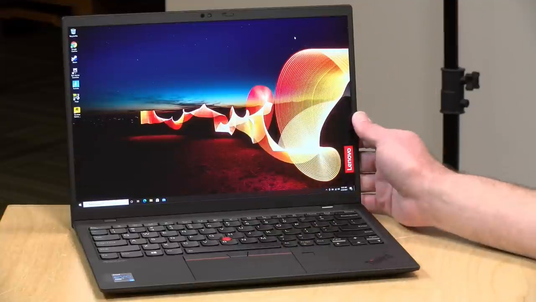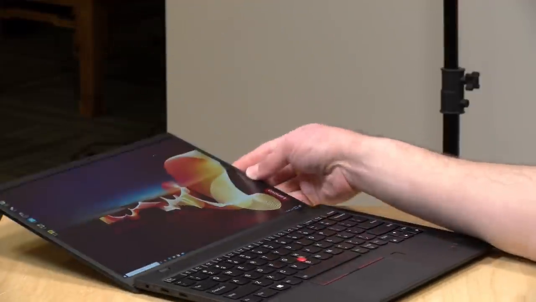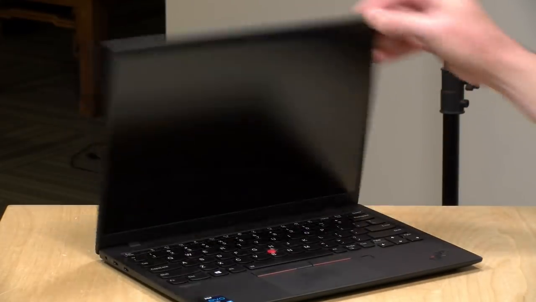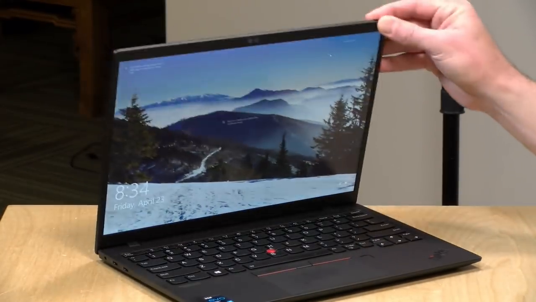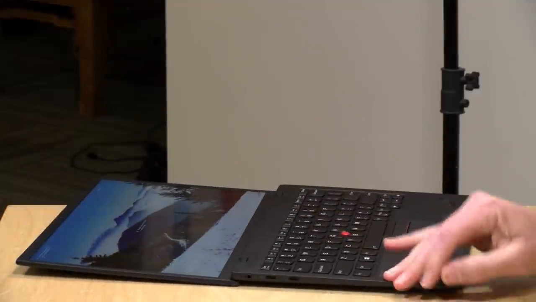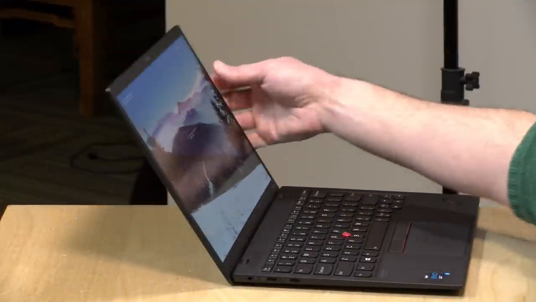It also has some fast charging technology to get more gas in the tank quickly if you need to do that. I really like the build quality overall. Again, super lightweight, and it's also very nicely balanced here, which is surprising for such a lightweight device. So as I'm moving the display around, you can see that keyboard jumps up a little bit, but it generally stays put on the desk. It will go almost flat to the desk here as well, so it's got a good range to the hinge.